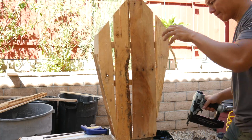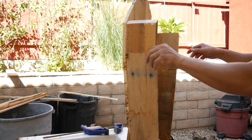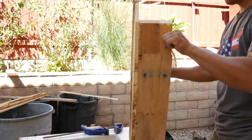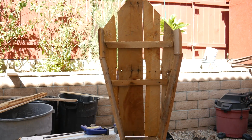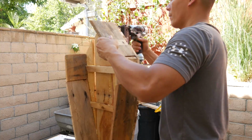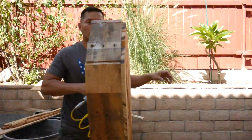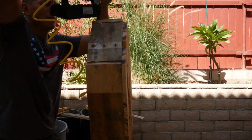And here's that middle piece of the coffin. So the left side's done, the right side's been nailed too. And now it's starting to look a lot more solid. It actually feels a lot more solid at this point. So all the nailing's done.